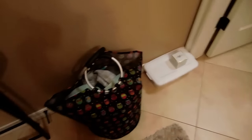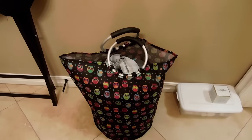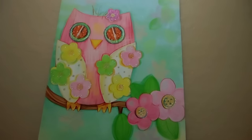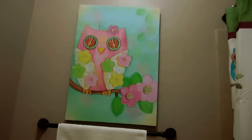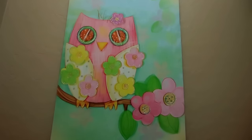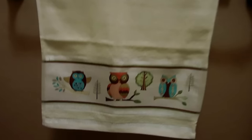I'm going to go show you guys the bathroom so far. So I have this towel, laundry thing, a rug, the curtain. And then this I also got at Hobby Lobby. Look how cute that is — super cute. And this was $29.99, but I think it was like $18 because it was on sale. And then I have that towel right there, and this one right here. Those are all the owl things so far. But the towel organizer is going to go right here. Now let's get back to the haul.